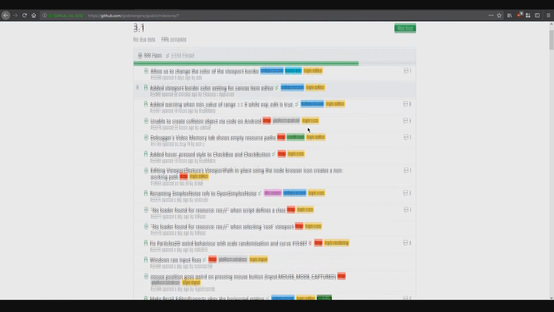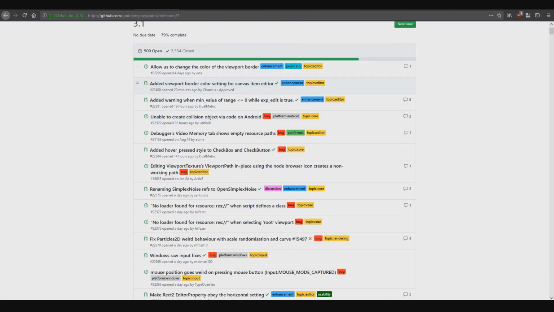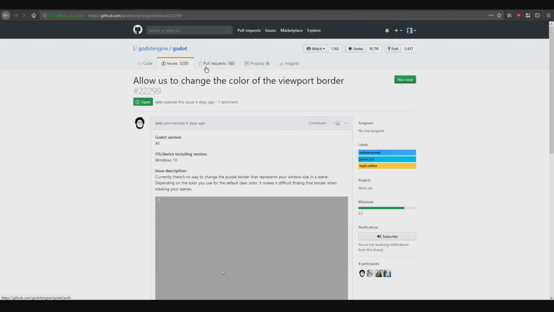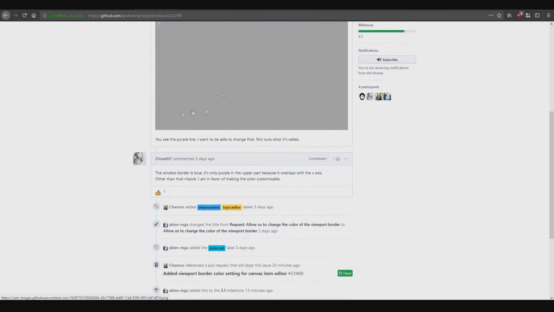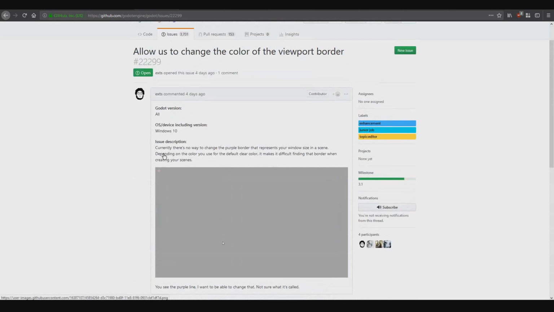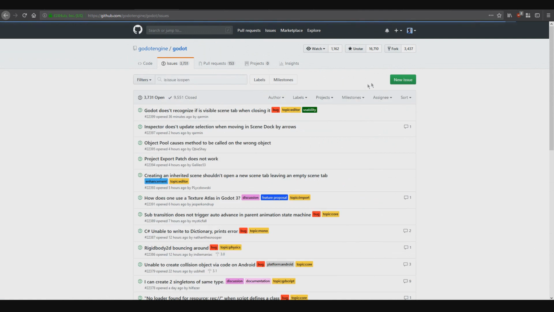If you see here, the tickets are reported by different people, and they are also fixed by different contributors. If you find any problem, I recommend you create an issue here. You can create them on GitHub, and just make sure that before creating one, you search if it already exists or not, so you don't create a duplicate one. And from my experience, I created several issues and they were all fixed very quickly. Unfortunately, I'm not very good with C++, so I wasn't able to jump into the code myself and fix it, but I tried to do my best every time I reported something, and people were able to fix it.